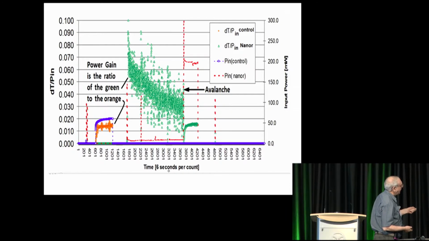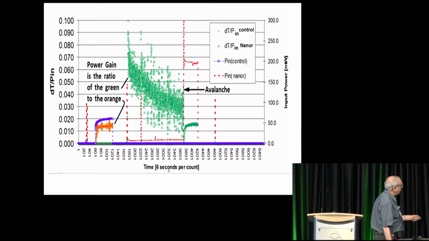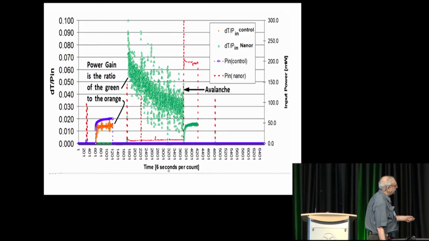So let's look here. The ratio of the change in temperature to the power in is what we're looking at here. That's the amount of heat coming out to first order. So here is our input. Here's the heat out of the ohmic control, much less input to the nanotype component, and massive heat comes out. And as we raise the voltage, because remember, we're doing optimal operating point operation. We're starting at low voltage, we're going higher and higher, because we want to characterize the material. All of a sudden, we get an avalanche, and look at this.